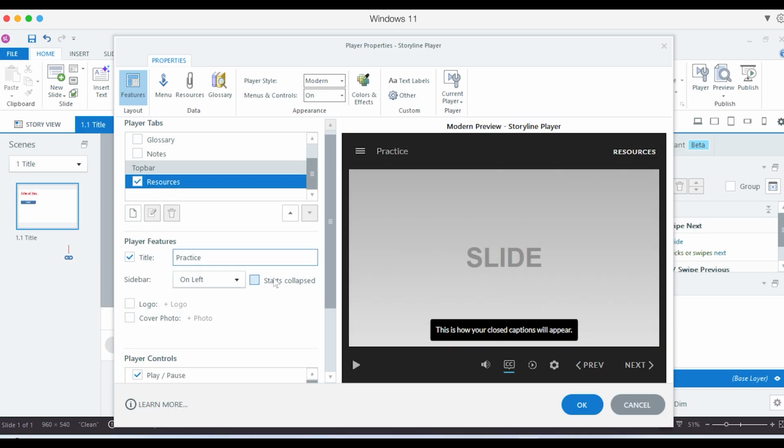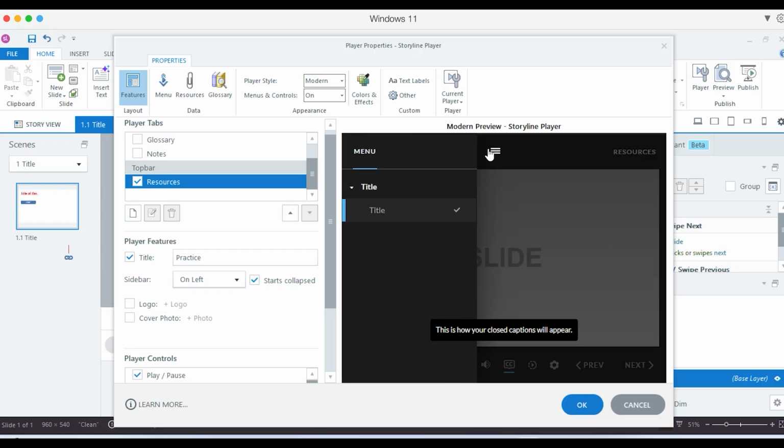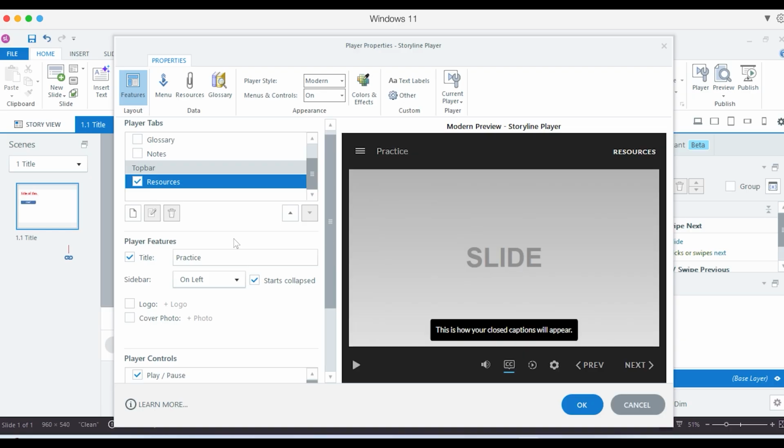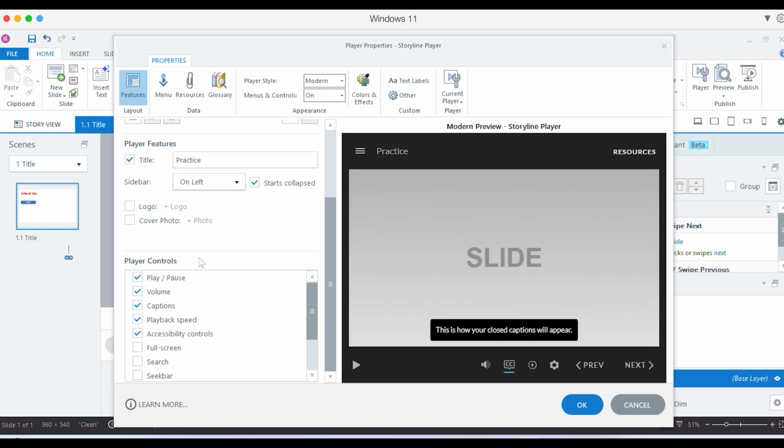Sidebar, and look, here's this button here. It says starts collapsed. You see when I launched it, how it was there, prevalent. If you click this, says starts collapsed, it would be like this. It would be hidden, so they have to find it. Something you have to let the learner know on that instruction slide, just like in Captivate, right?